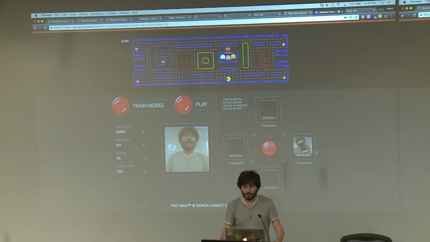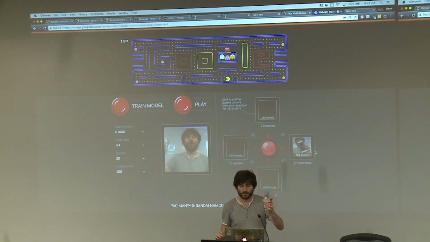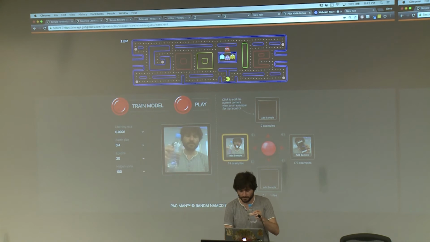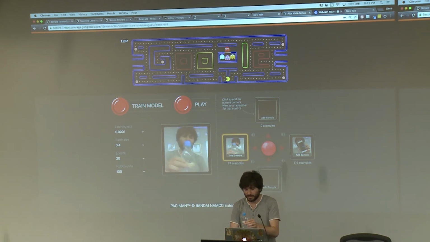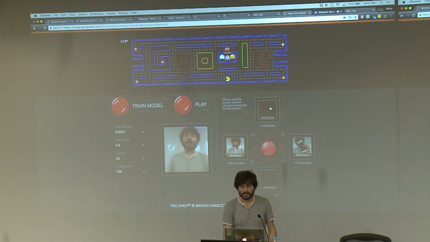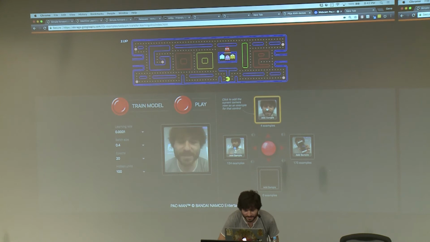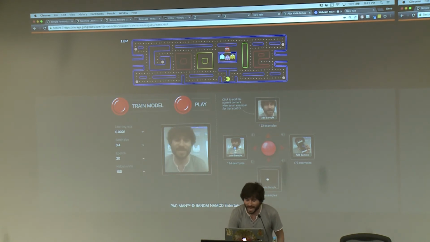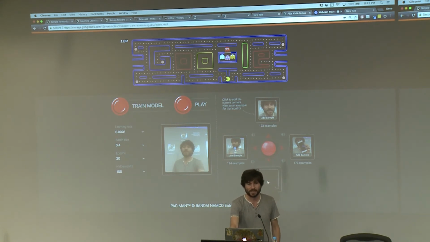Now I want to select a different image, let's say the water bottle. I'll put that in front and click and hold on left, and move the water bottle around a lot. Then for the top one, I'll associate it with just me, close up. Hello, everybody. Getting a bunch of samples. A lot of you have probably figured out what's going to happen here. And then I'll zoom out and do one like me farther back for bottom.